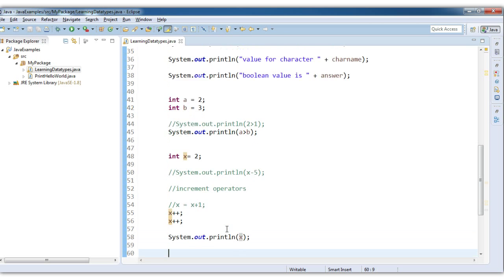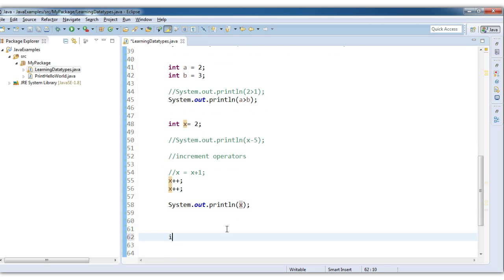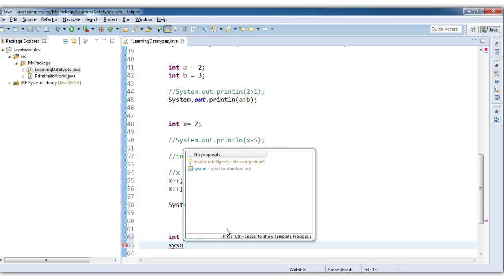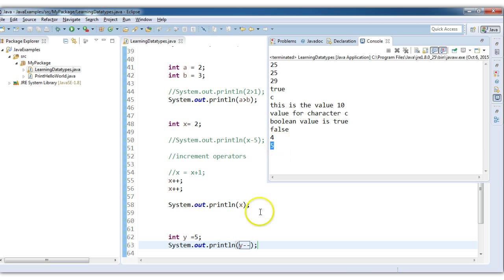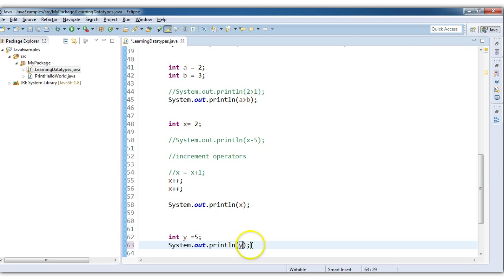And similarly we have the decrement operator as well. If I write int y is equal to 5 and if I use system.out.println y minus minus, that is subtract one value from it, and if I run it, oh sorry, the decrement operator should be used before.